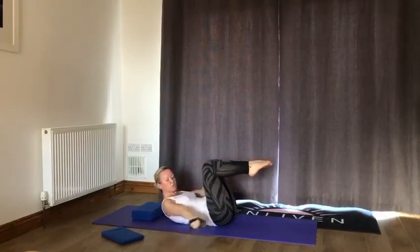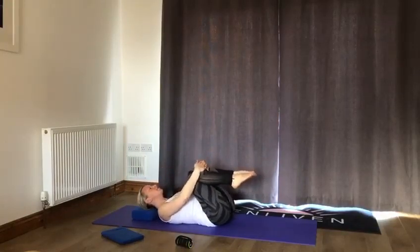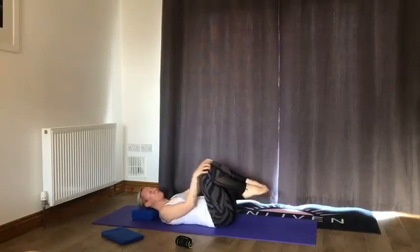And then come in. Just pop your weights on the floor, hug your knees in towards you. Bring your head down. This time you can let your back flatten. We're just going to rotate the legs around a few times each direction.